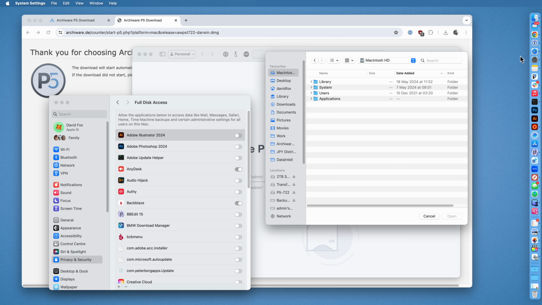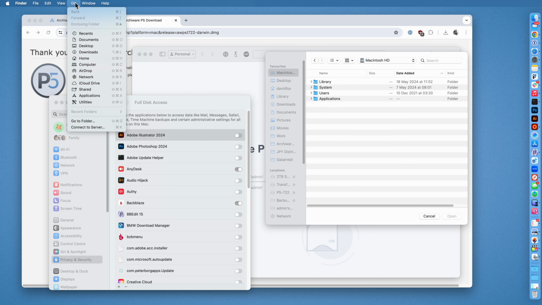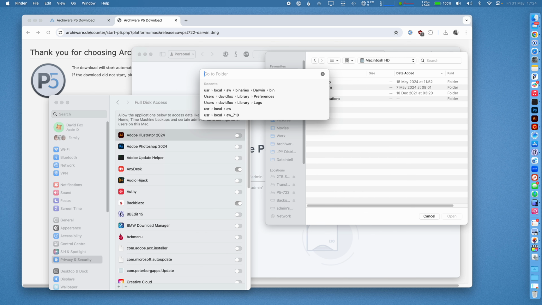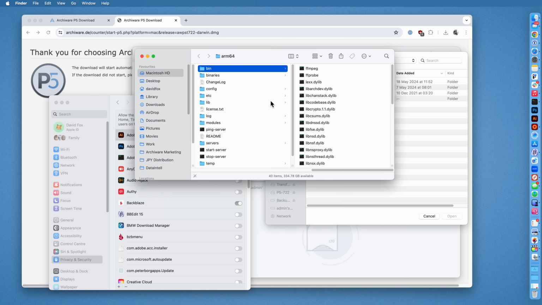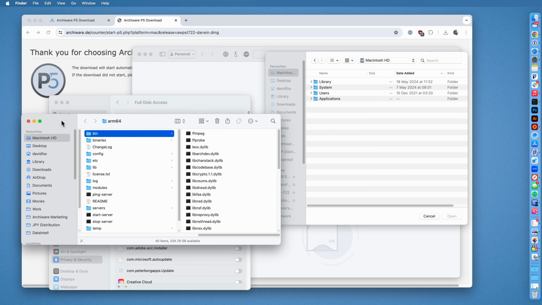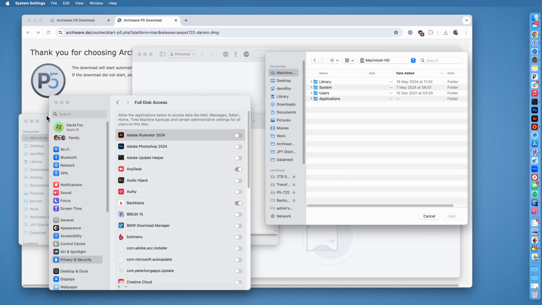The easiest way to do this is to flick back to the Finder and use the Go To Folder option in the Finder, and then in here type in /usr/local/aw/bin and hit return, and this will open up a folder separately to the folder that you're going to drag into, which is over here.